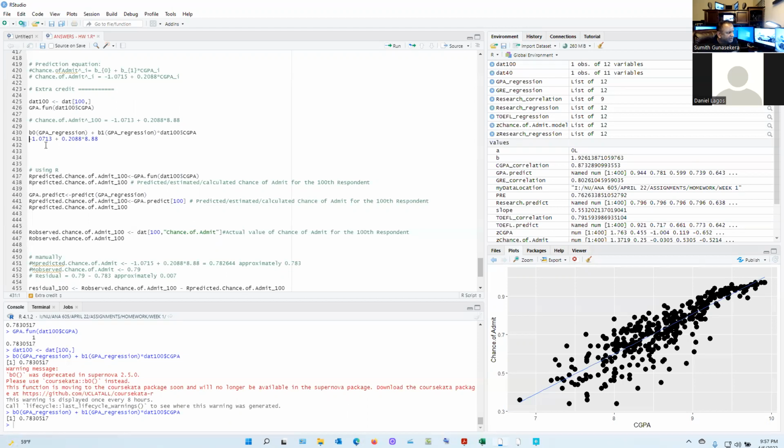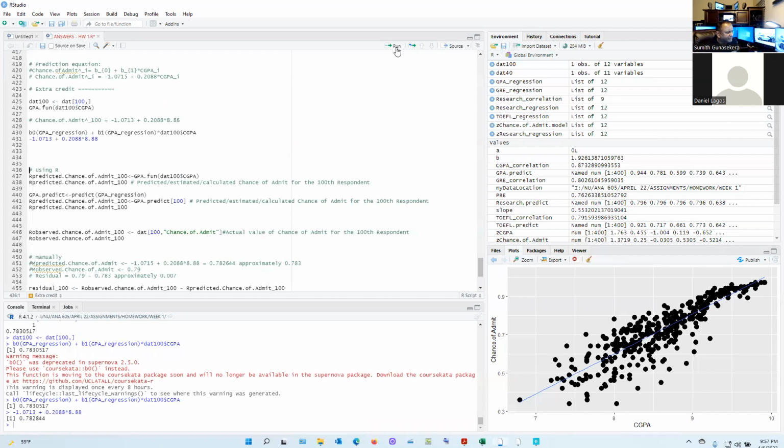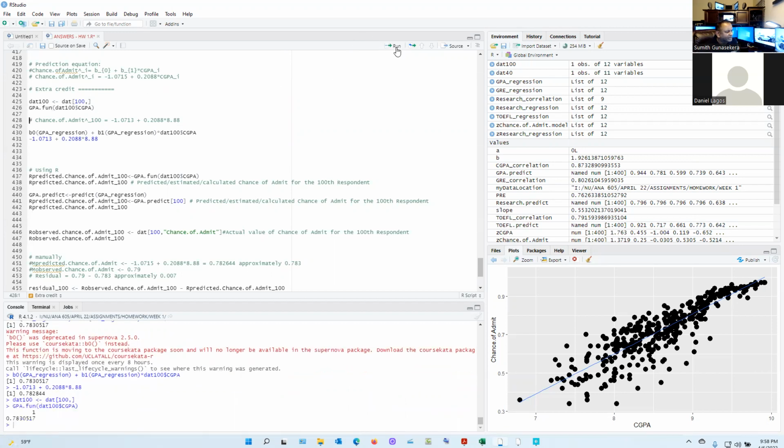If you multiply this by, go to the 100% CGPA, which is 8.88. Go to that regression, it's B naught 0.28. Rather than doing it by hand, I'm going to do it by code. Same thing. You can ask them to read it. B naught of the CGPA regression, and then data of this one. That is the same as what you're going to run. This one is the same as this one. What is the function? The function has been built up by running the regression.